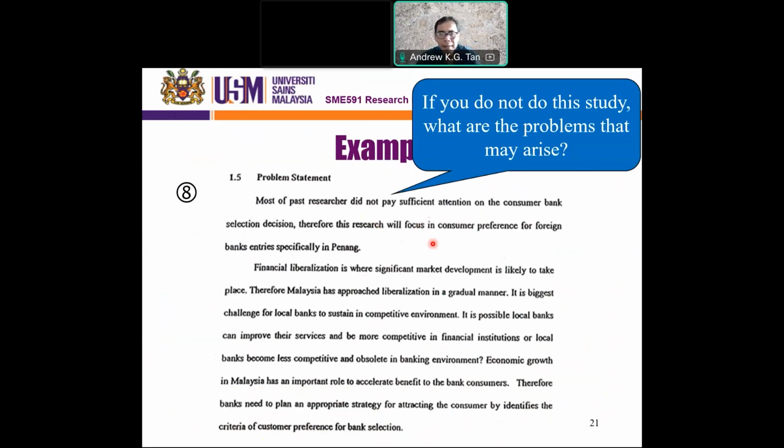Then: "Financial liberalization is where significant market development is likely to take place. Therefore, Malaysia has approached liberalization in a gradual manner. It is the biggest challenge for local banks to sustain in a competitive environment. It is possible local banks can improve their services and be more competitive in financial institutions, or local banks become less competitive and obsolete in the banking environment."